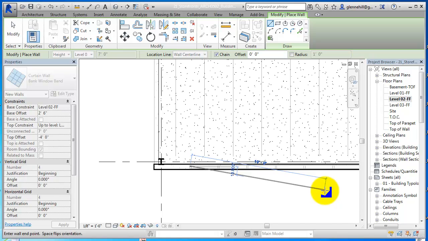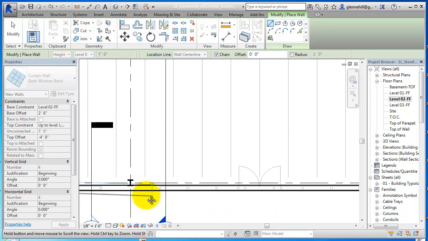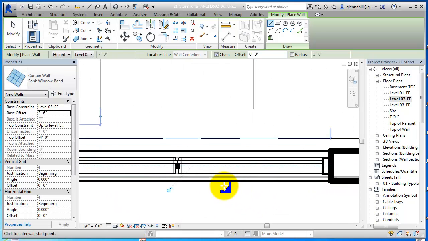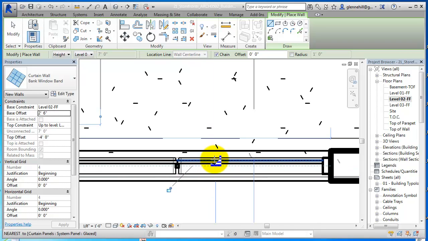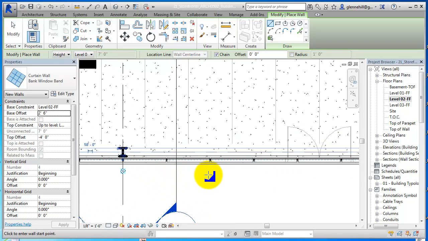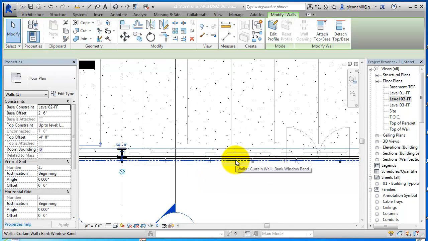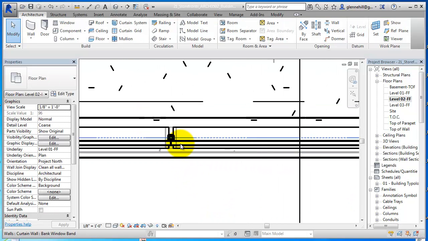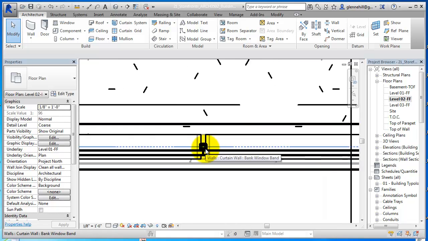So I'm going to come in here, and I want this band of windows to run the whole building from this to this. Boom. You'll notice right here that the major portion of the sill is to the outside, and the short portion of the sill is to the inside. That's usually opposite of the way you design windows, because this allows more water to catch on the window. So before I move on, I'm going to flip this by selecting it and then hitting the tab bar. When I hit the tab bar, you'll notice that now the glazing has flipped to the outside. You'll notice that the mullions aren't correct, and this is not continuous. The seal is not continuous.